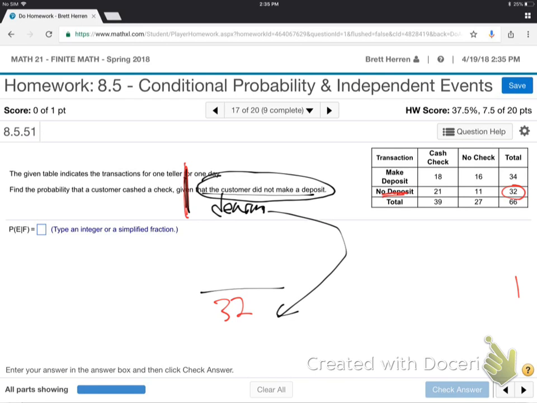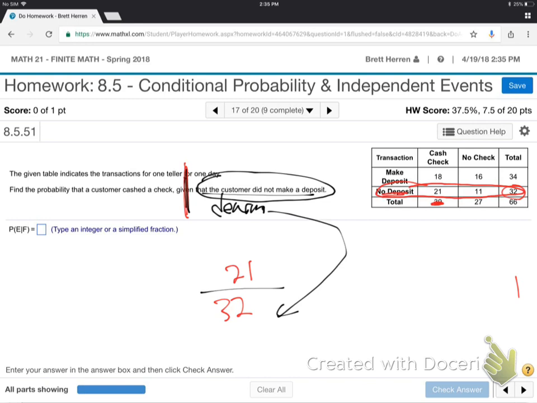This is the denominator. So what's the numerator? Cashed a check. Remember, we're talking about only this group. Don't look anywhere else. It's got to be in that field. Remember, that limits the field. So don't grab that 39, for example. It's just the 21. Everybody seeing that? The given limits the field. Like if I said, I rolled a die, what's the chance I got a 2, given it's even? Then it limits it. It had to be 2, 4, or 6. When you're given information, it limits the possibilities. It limits the denominator. It limits everything, right?